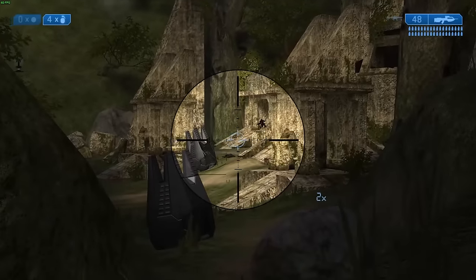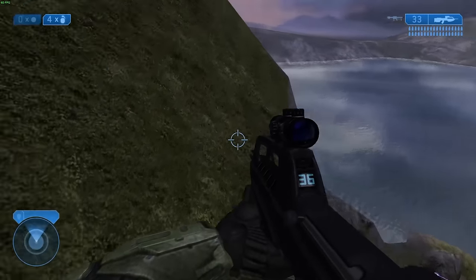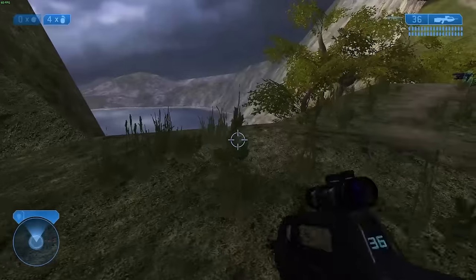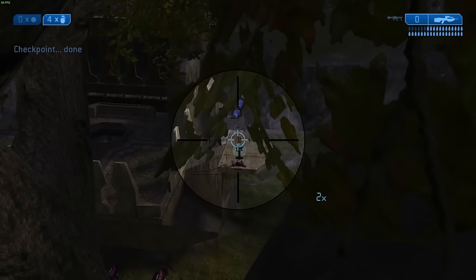Now, Delta Halo does have a skip to bypass parts of the level, but it's by no means trivial. Basically nothing is in this challenge. Try and do this skip while all of the guys in this temple are shooting at you. You need to clear out some of the jackals before attempting the jump, but after slogging through that, we can skip to this building.